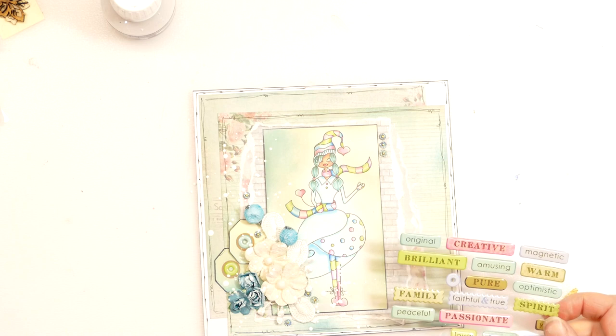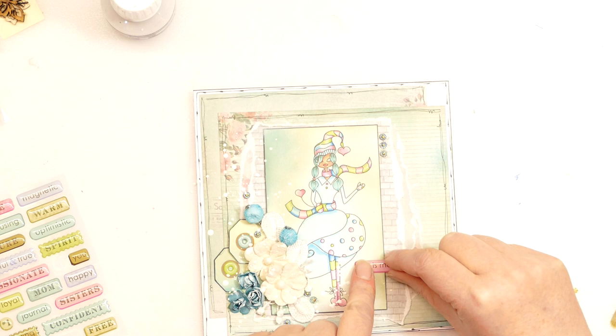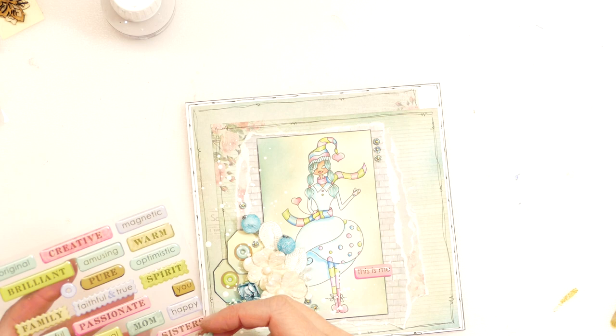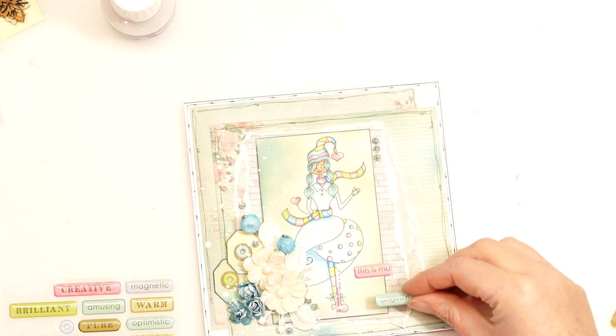Okay, and then I have got these things here. So let me see. Oh, I quite like This Is Me. It just reminds me of that song, This Is Me. Let's put that down there. I was originally going to go with, where is that original? Oh yeah. No, I think we'll stick with that. Okay. Sorry for faffing there at the end.